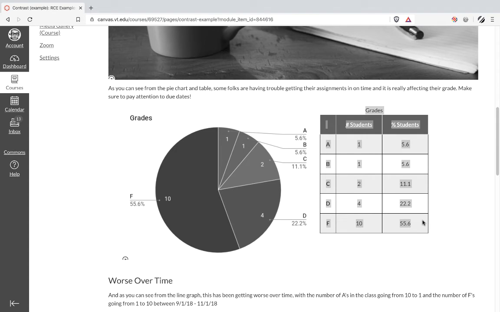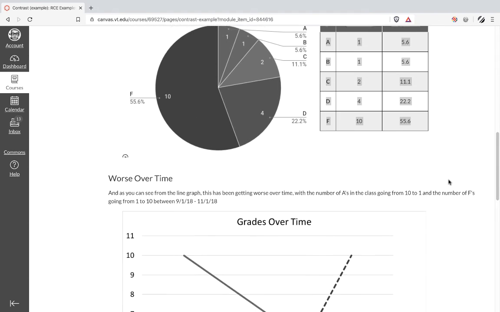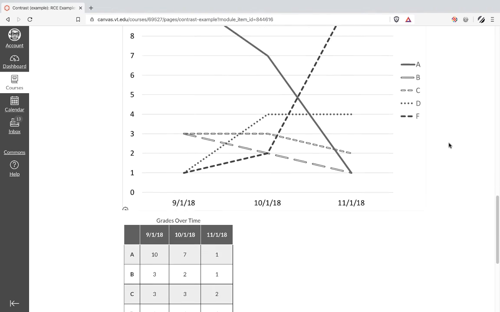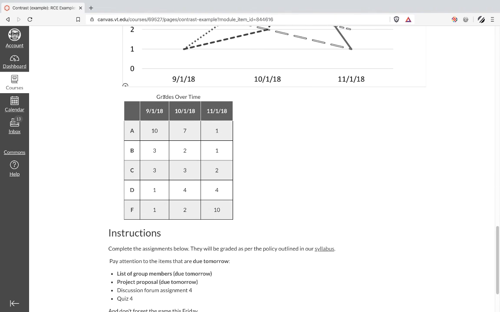For those who are blind, there is also a table containing the data used to generate the chart. For the line graph, we use different strokes for each line rather than relying solely on color. And again, we make a table available which contains the data used to generate the graph.